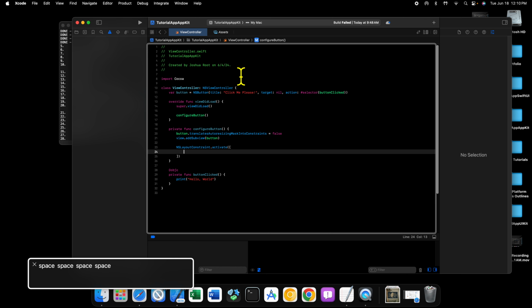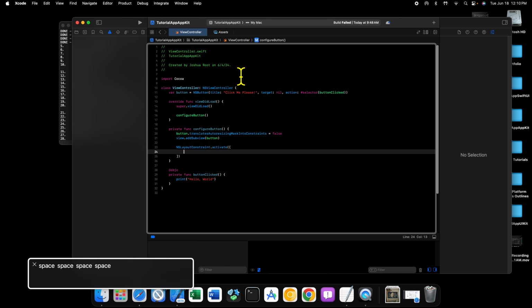There are many kinds of anchors. The most common ones are top, bottom, leading, and trailing anchors. But there are also centerX anchor and centerY anchor. You use those to help you center your views in their containing view.